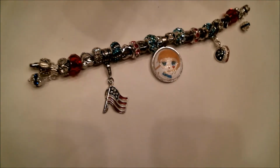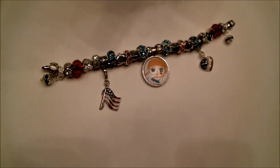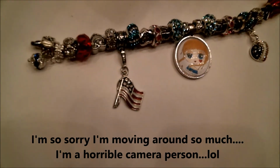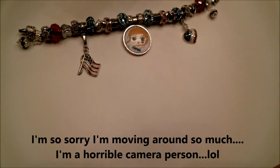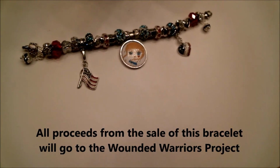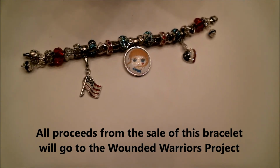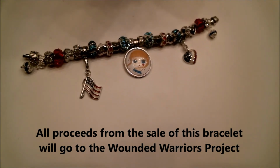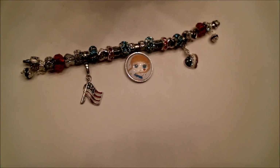And I'm trying so desperately to get this where the lighting is good because I want you to see all the sparkles. And with this bracelet, when I do sell it, all the proceeds from this bracelet will be donated to the Wounded Warriors Project. Oh, that's awesome. What a great thing to do. Thank you. I hope you all paid attention to that. And I'm going to get some better pictures of this to post afterwards.